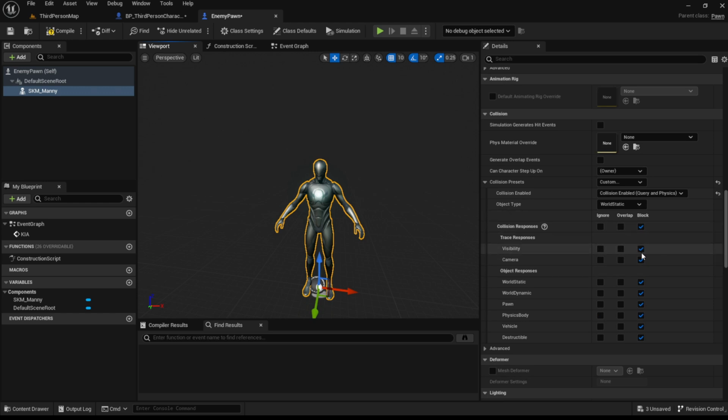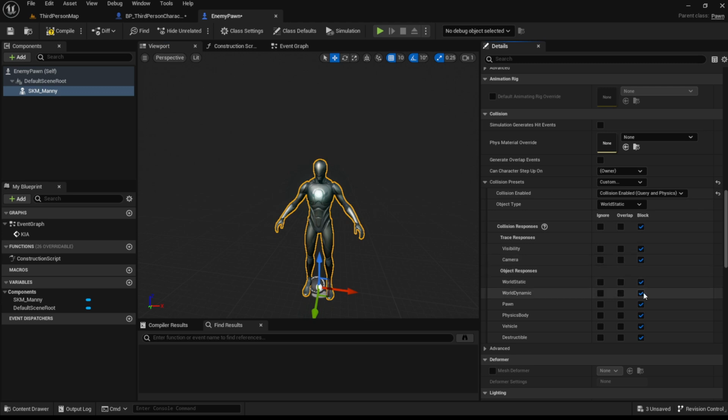So you have your visibility. Visibility is that line trace. That trace that I'm shooting out, that's visibility. Camera is also for if you have pawn senses and stuff, that'll see you too. But more importantly, this also pertains to our line trace. Camera is just to see if our camera clips through them or if our camera bounces off of them.